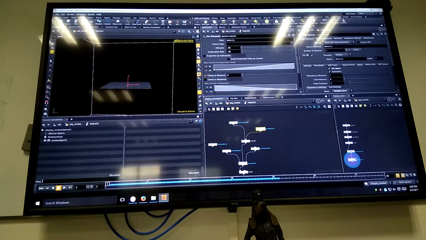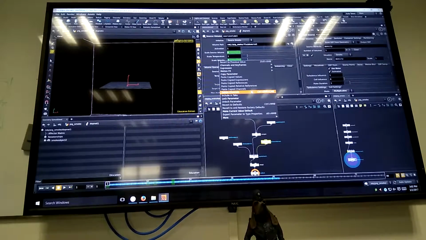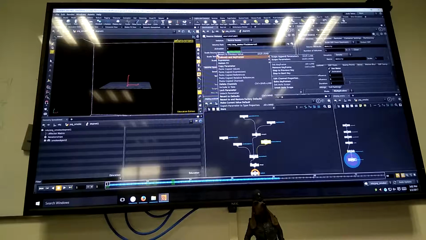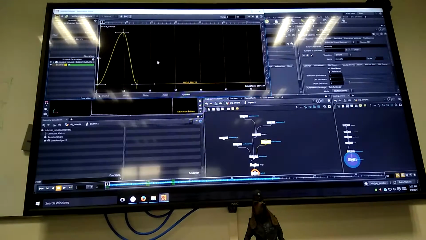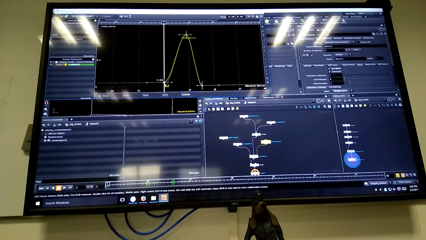I like that pop, pop, that double hit. Maybe I want a little bit more density. Actually, let's kill this. Actually, no, I'm going to scale my velocity. So if I do scope parameters, that will pull up basically the graph editor for this. So I'm going to grab this and just move it up.